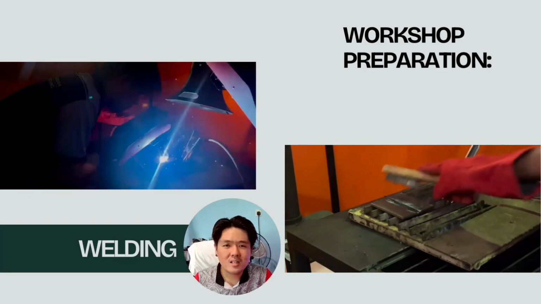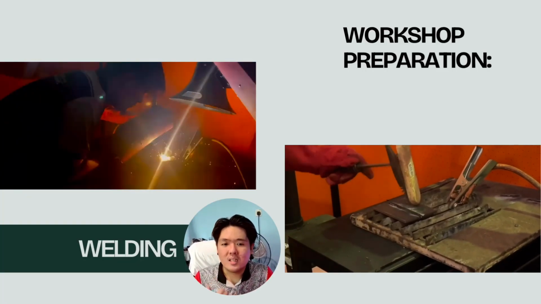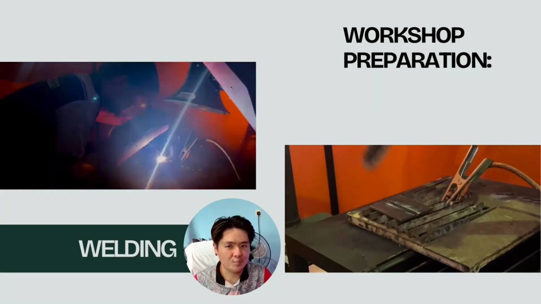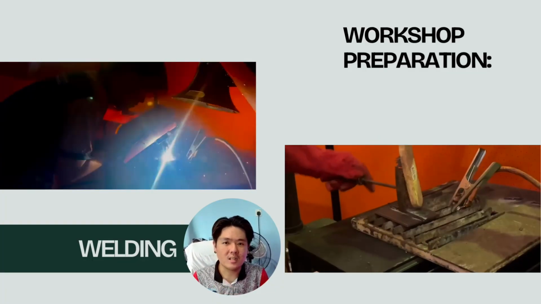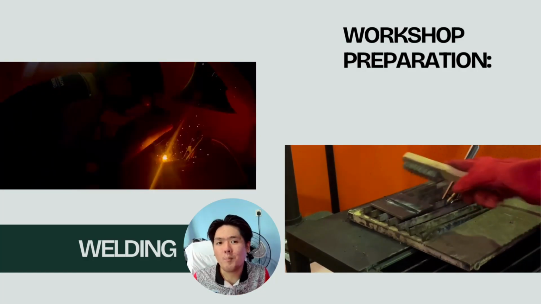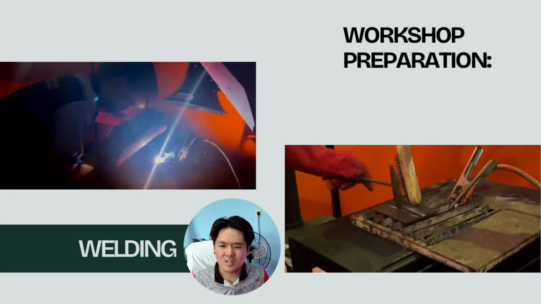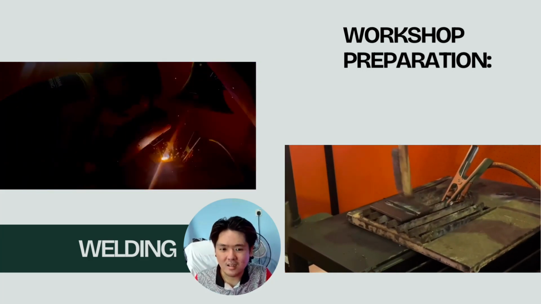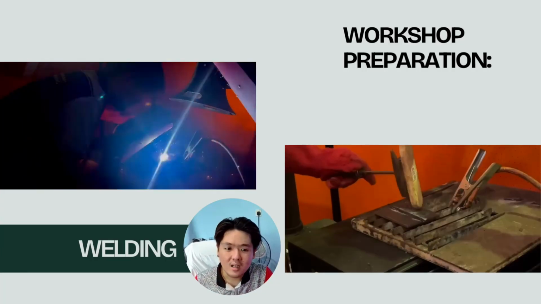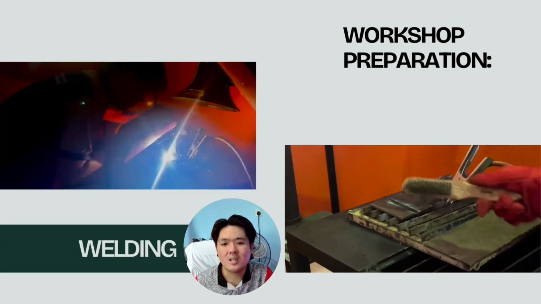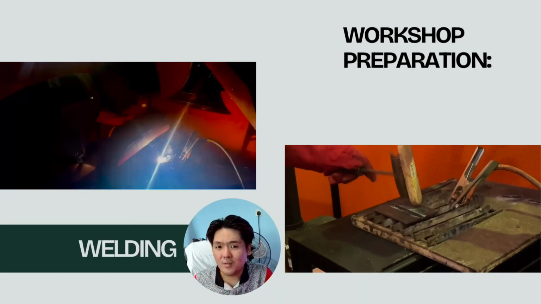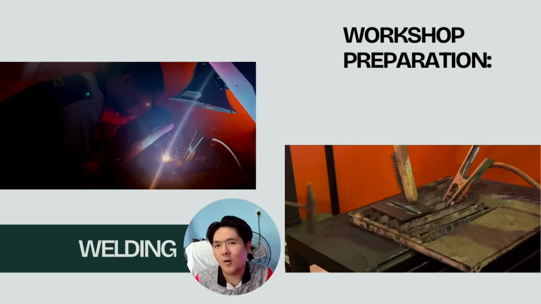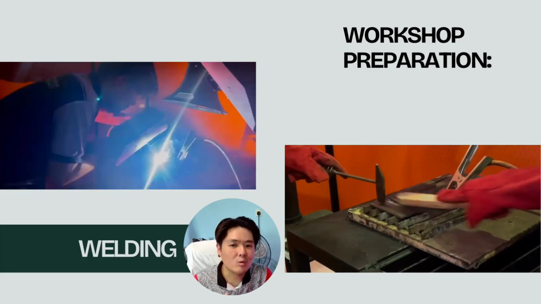First of all, the metal surfaces must be cleaned, because dirt, rust, oil, and paint are removed to avoid weld defects such as porosity. Porosity is like a gas bubble trapped inside the metal, as you can see from the microscopic image. Second, the joint edges are prepared by grinding for thicker metal. A V groove of 45 degrees is made to allow deeper penetration of the weld. As you can see from previous slides, we make a 45-degree angle to make a deeper penetration, and therefore a better connection between the two metals.